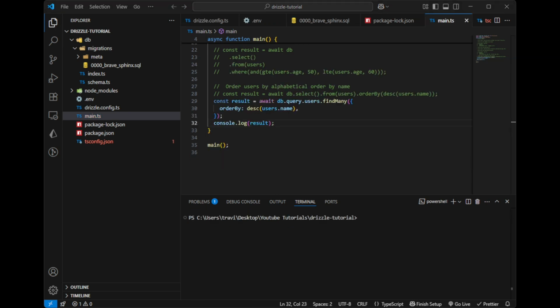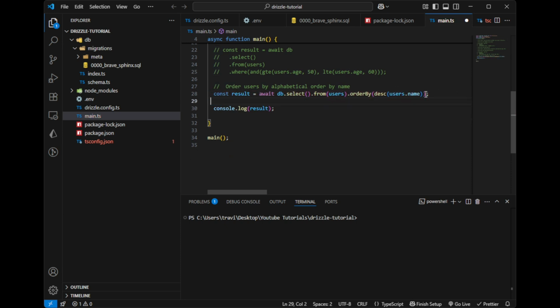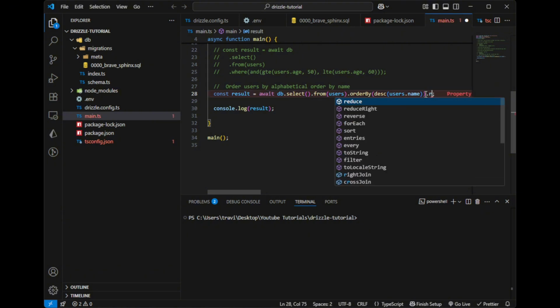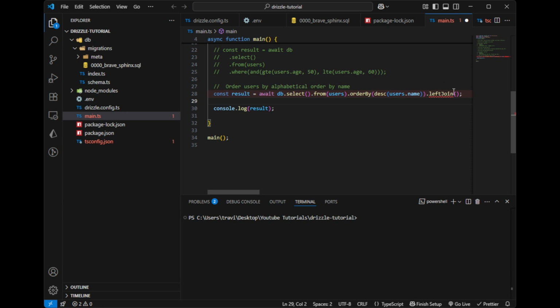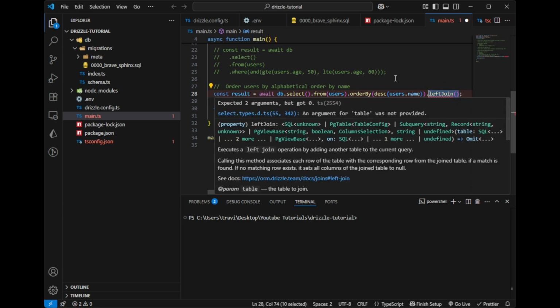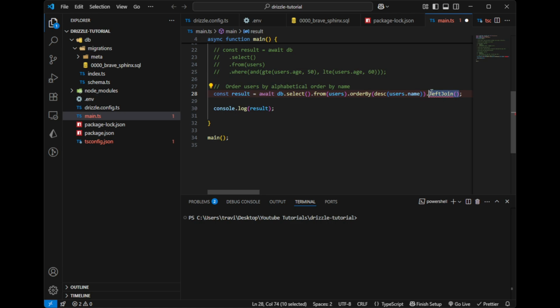A common question that I get is, what's the point of using the .select clause when you can use the DB query API? So there are multiple reasons, but one of the main reasons that I feel is the most concrete is that .select is a lower level API that allows you to do things like right joins and left joins. So let me show you. Let's say you want to combine two tables together. You can do something like .rightJoin or .leftJoin. It's a lower level API, so you can interact a little bit more with the low level code, and it's similar to SQL. So DB query can't really do this, so yeah.